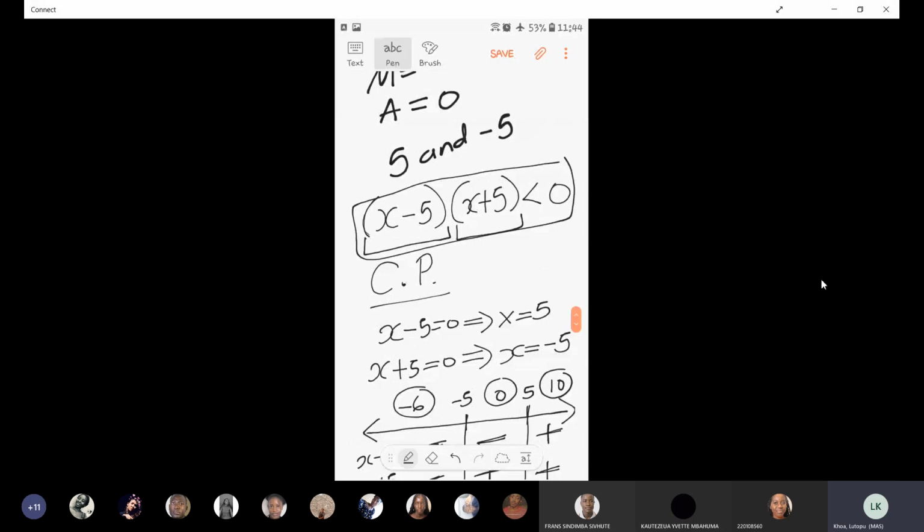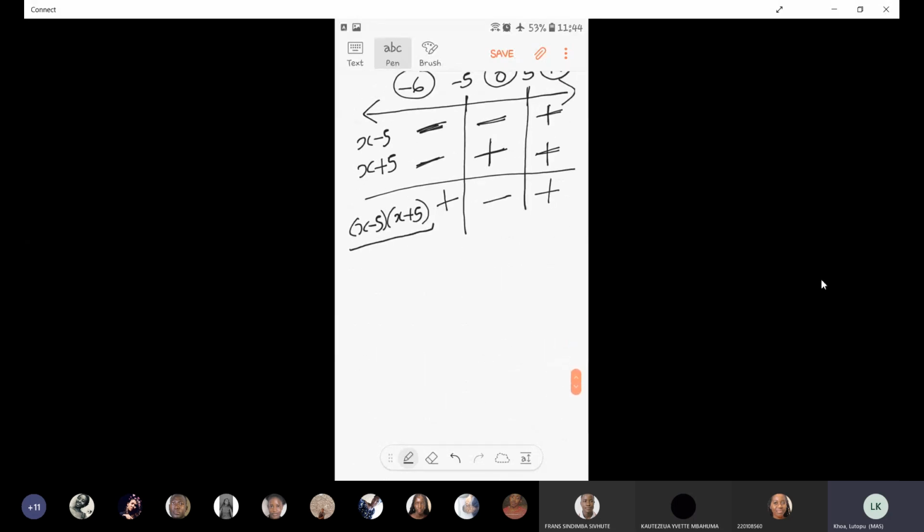And I'm going to write it again at the bottom. So I have x minus 5, x plus 5, and I say this should be less than 0. Now I'm not taking the positive one or the negative one. What tells me what I need to take is this sign over here, less than 0. So it's not a rule that you must always choose the positive one or always choose the one in the middle. No, you look at what you have over here and decide what that means.